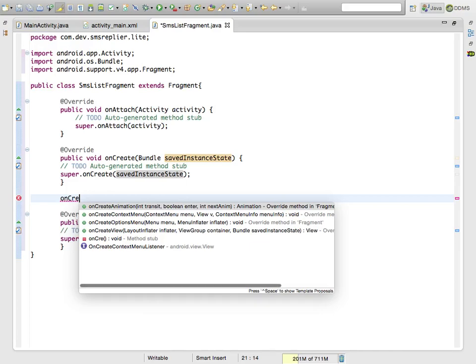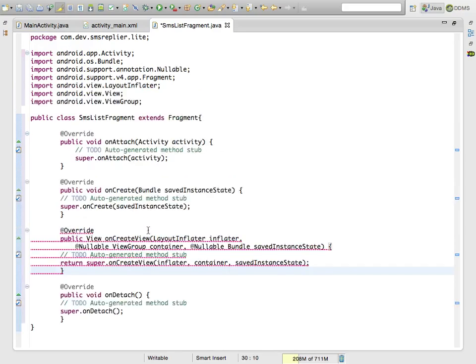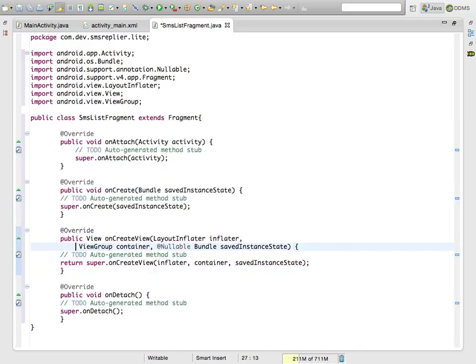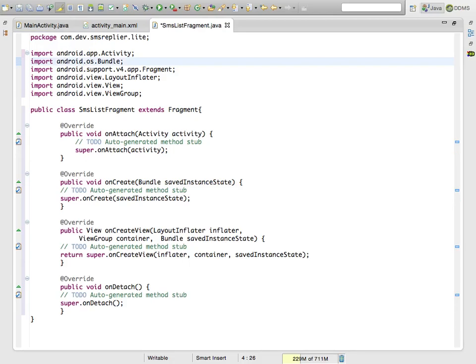On create view, which we'll be using most of the time. This null level stuff you just remove. It adds an unnecessary import and spoils the signature. So on create view is a place where you inflate your layout. This is where you are going to initialize your layout and its members, objects, for example widgets.